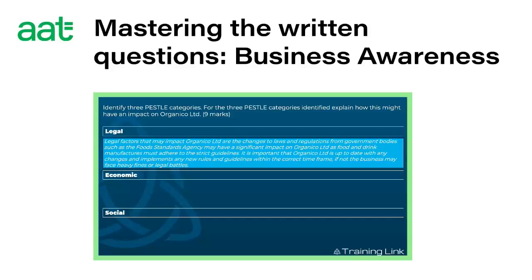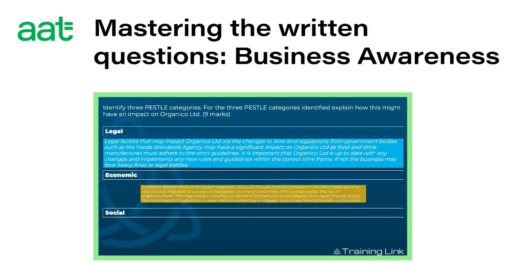Okay, so you can see there we've got a number of points to cover off this scenario. So we've said that we've selected the legal category, why this particular and specific point relates to this organization, and what impact it will have on the business. So we will now follow a very, very similar format for the economic category.